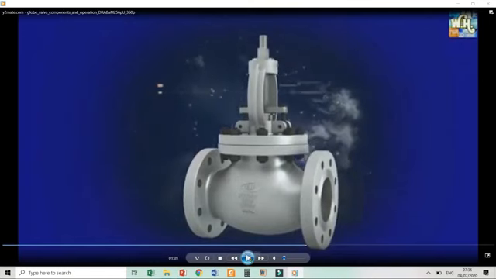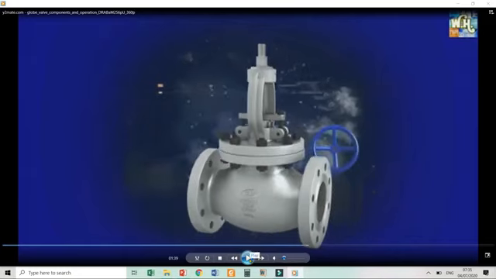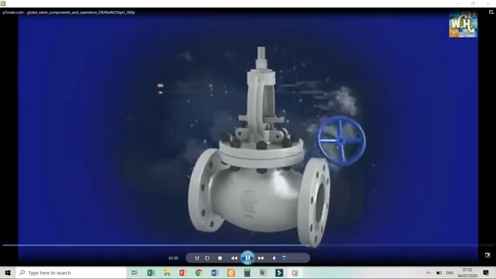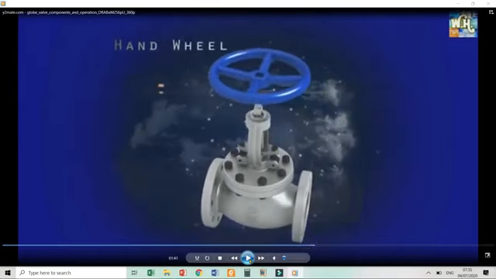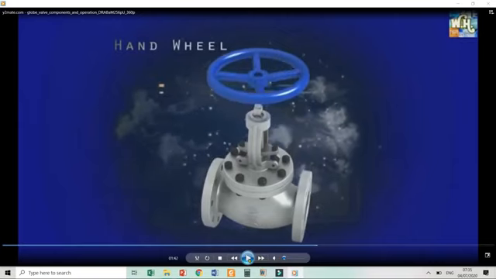So you can see from this video that there are dozens of small parts in each valve. This is simply the video of the globe valve, gate valve, ball valve, check valve. So the maintenance of valves is not an easy task, especially when you have 400, 500 or 600 valves in a plant and you do not have the proper maintenance team. That's why maintenance is called a thankless job, because all the time the operation or manufacturing department is saying that maintenance is not doing work.